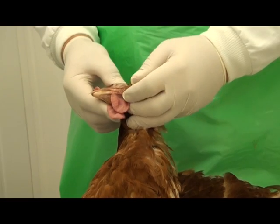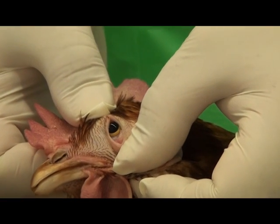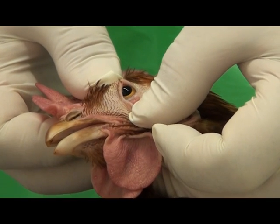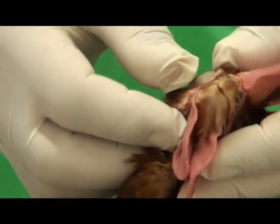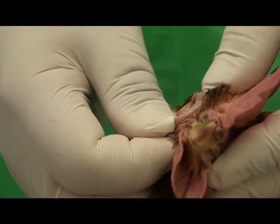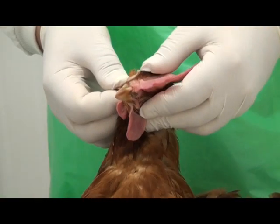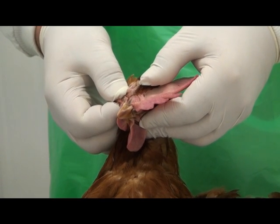The other things to notice are the eye, and if you pull the eyelid down you will see a pink area called the conjunctiva, and we all probably know the term conjunctivitis, which just means inflammation of that skin around the eye, and it feels like you've got sand in your eye. Now the birds can also get conjunctivitis when exposed to various abnormal particles in the environment, particularly ammonia and dust, but also viruses which are trapped in this area and form part of the immune system to try and protect the bird.